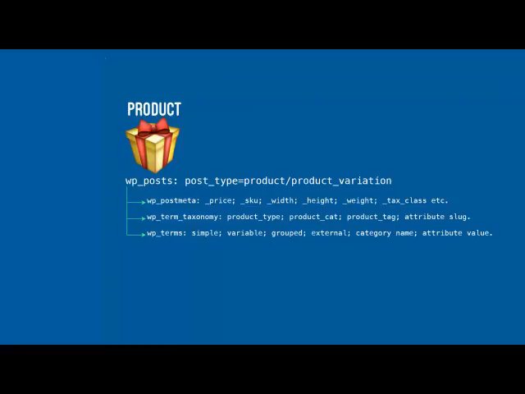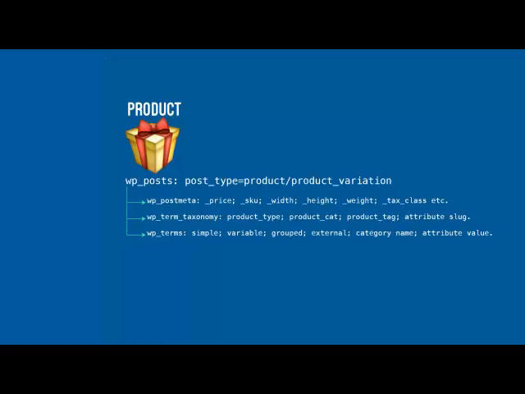Rather than using a different post type for this, it uses a taxonomy called, appropriately enough, the product type taxonomy, which means you use the terms or term taxonomy tables to find out the product type for a specific post. There's also product categories and product tags, just like post categories and post tags, which are stored in those terms and term taxonomy tables, as well as the term meta table.